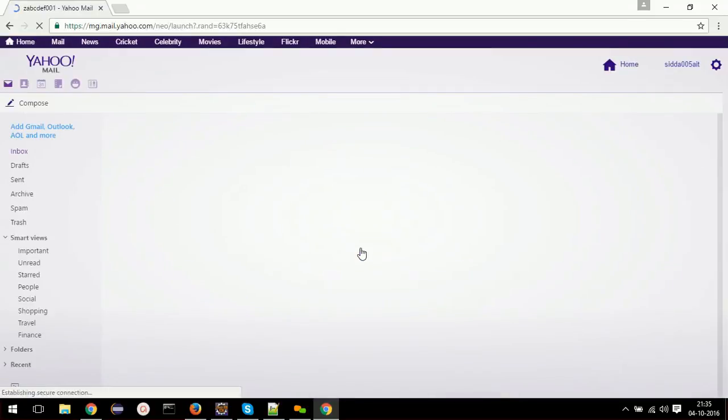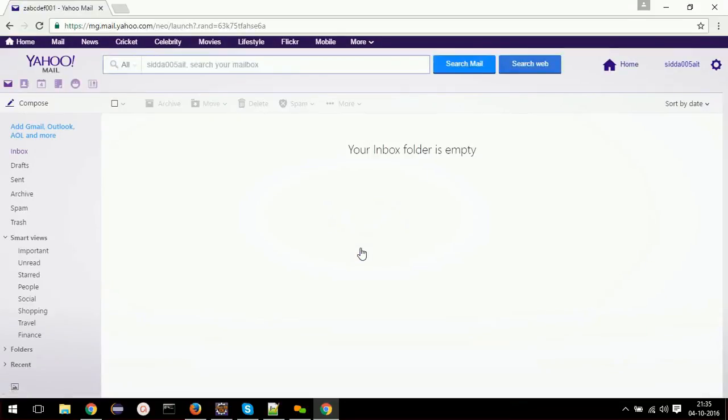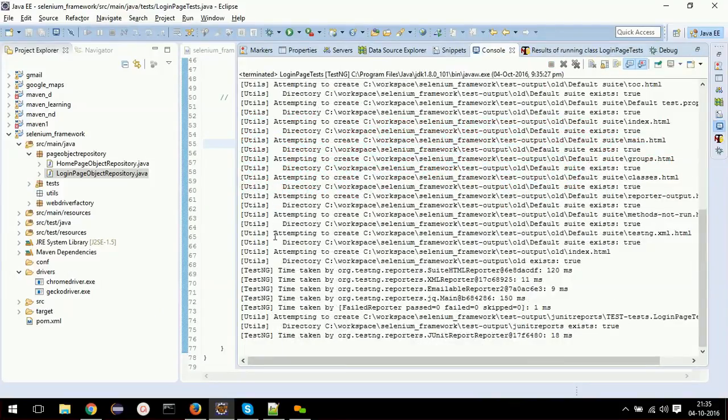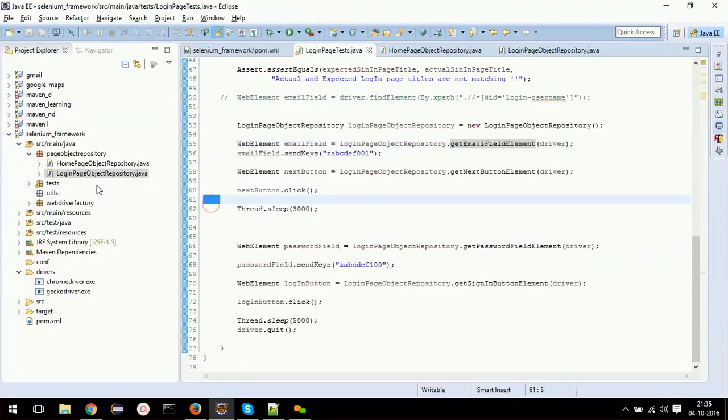It's successful. So this is about object repository. I have shown you an example of two different pages. You can add n number of pages here, one repository for one page like this.